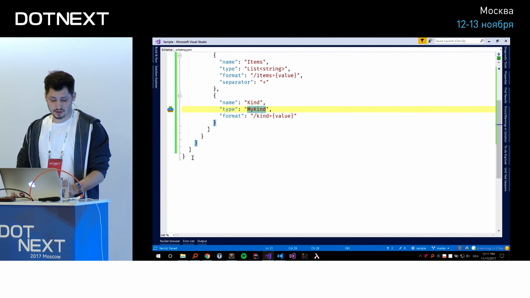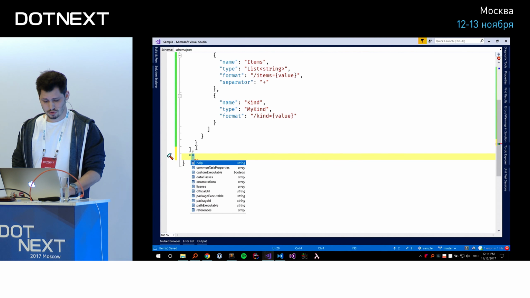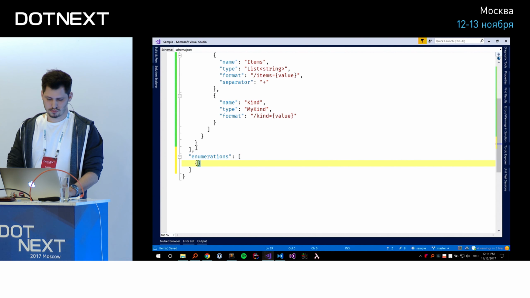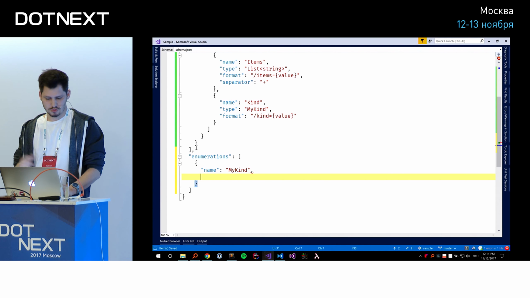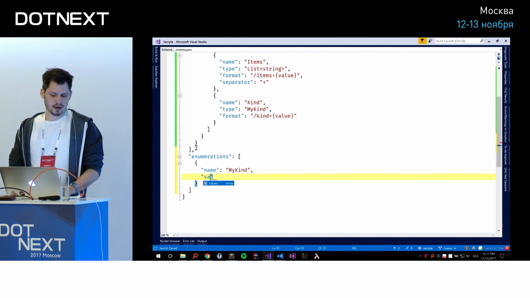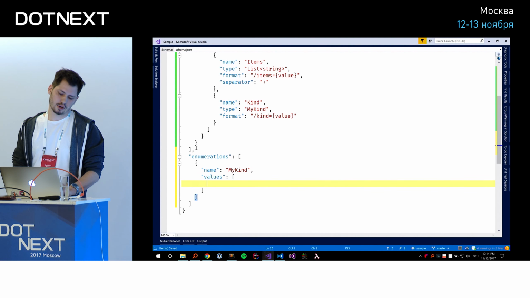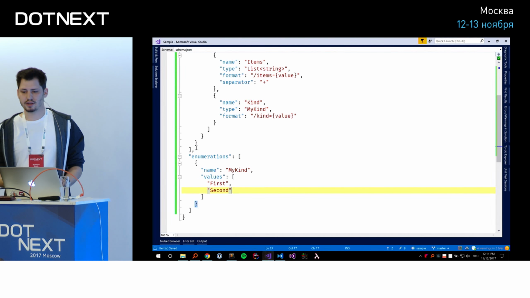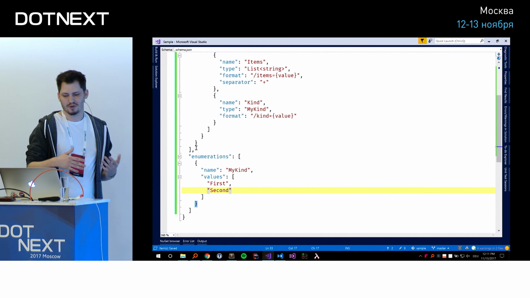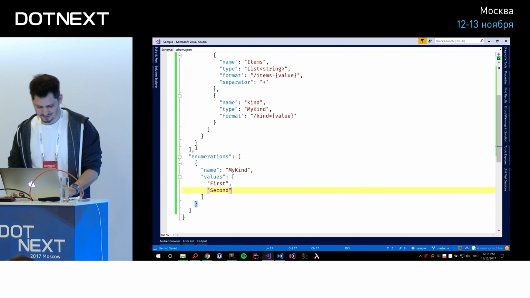You can actually do that in the metadata too. So it's an enumeration. It has a name, which is my kind, so it should be basically the same as you used before. And some values, we can use something like first and second. So that's the metadata we have written for our random tool, let's say.